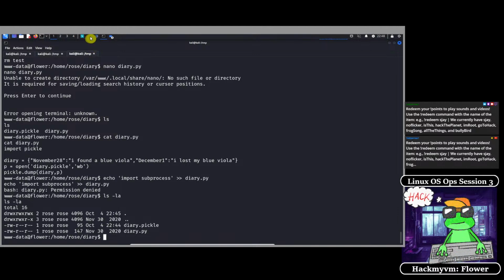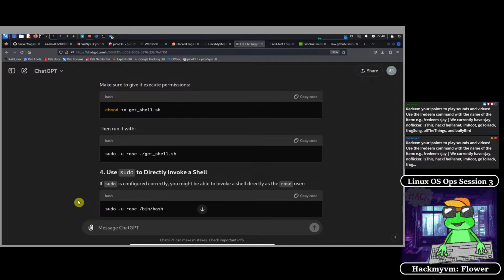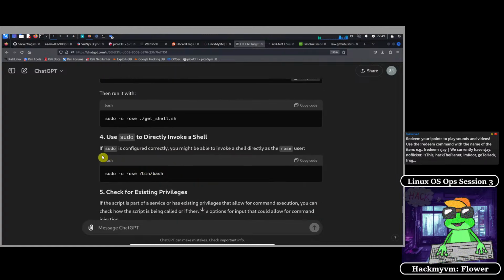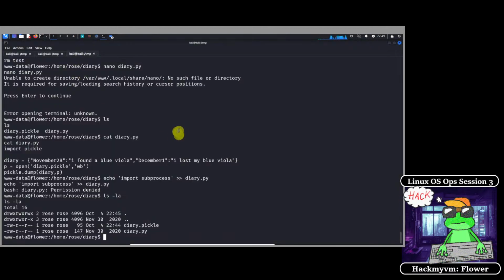Okay, let's go back. If sudo is configured correctly, you might be able to invoke a shell directly as the root user. Really? I don't think that's the way it works.